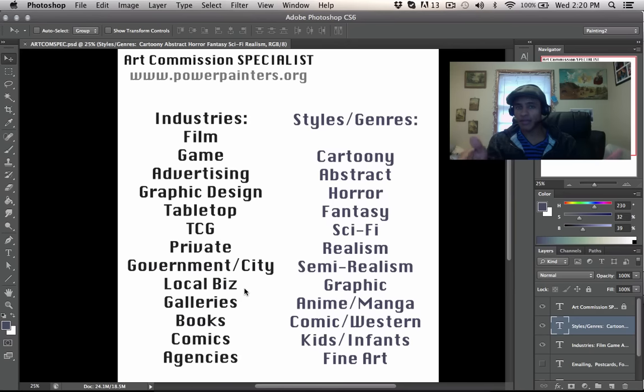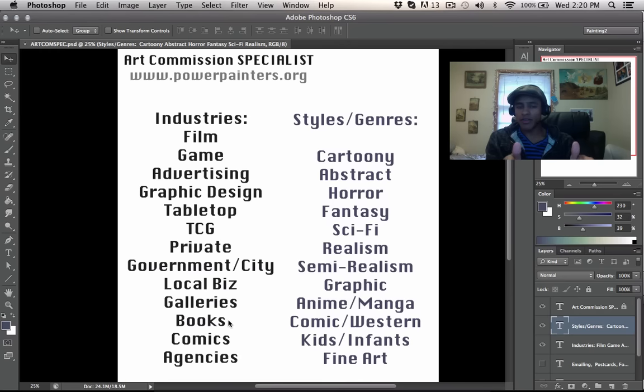Okay, so whizzing on through here. Next can be books. Now, books will have either interior illustrations or they will have cover illustrations. And there's lots of publishers out there. You can contact the publishers directly of your favorite books, and then you can start designing book covers for them. There's a lot of people on Amazon who need book covers. Just really, this is an exposure type game. Like I said, I'll show you how to gather leads later. For now, I'm trying to give you an idea of the industry and the styles or genres that you would want for that particular industry.